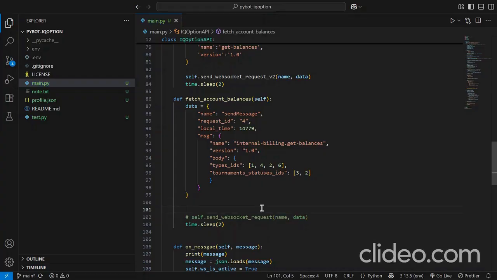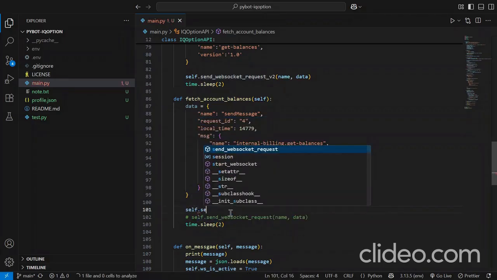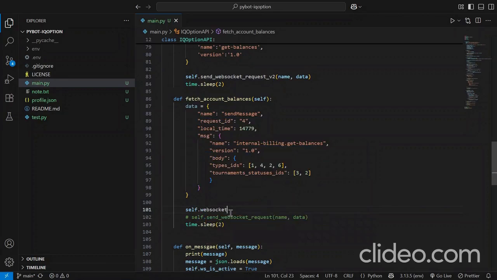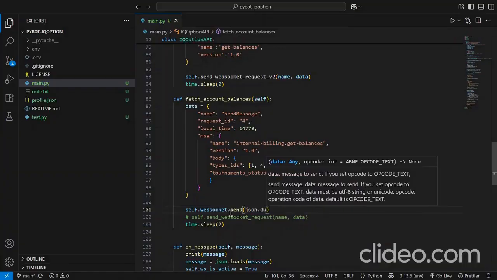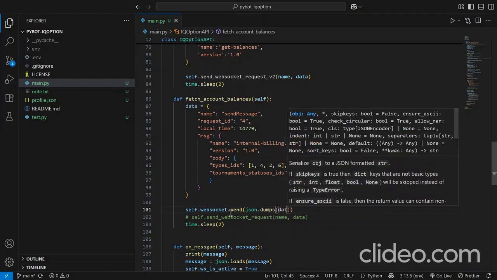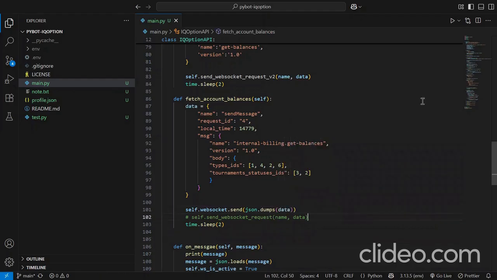I'm not going to use this function for now. I'm going to do something like save.websocket.send, right, and json.dumps data. Okay, I'll run the script.